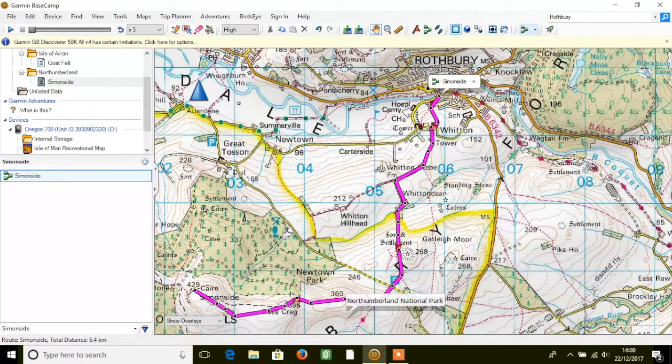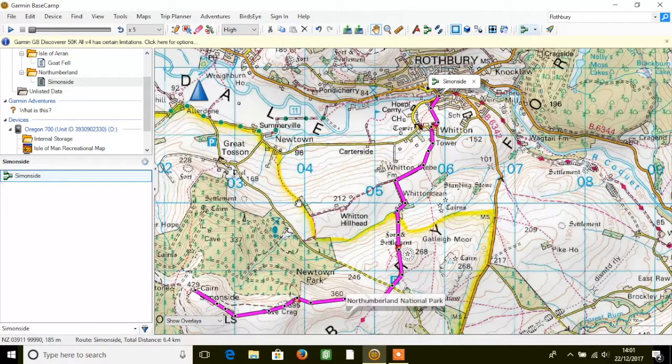Also, if you've done a circular route and you get to the start of a route and realize the weather's not as good as you thought, the wind could be blowing one way, and you decide you want to walk that circular route the opposite way, it's a nice way in the software. You could reverse that route in the software so you have two copies of it to send to your GPS device, one going round one way, one going round the other way.